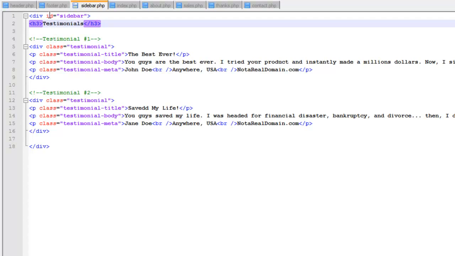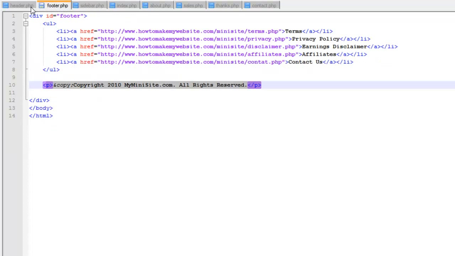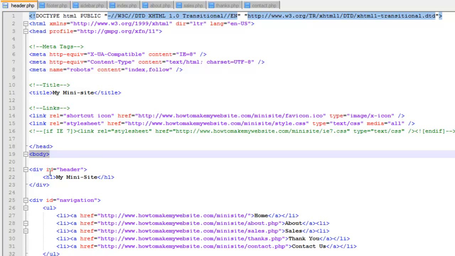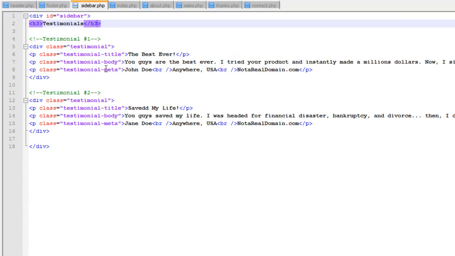And so in CSS you have both IDs and classes, and essentially the difference is, if you look at all our pages actually, when I use an ID, it only occurs once on an individual page. So I only use this ID once in this footer. And I only use the ID for the header once, and I only use the ID for the navigation once on this page. And the same for the sidebar right here. But if you look at the class, you'll notice I'm using these same classes multiple times on the same page.